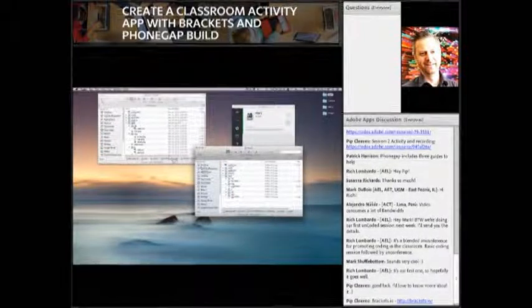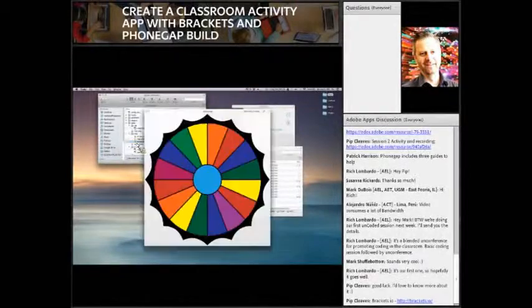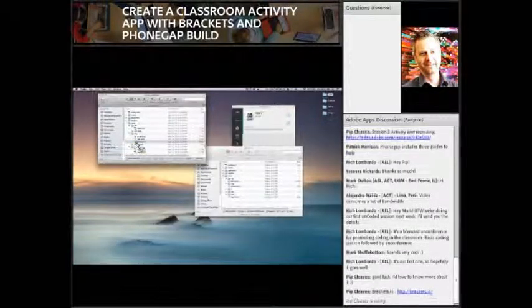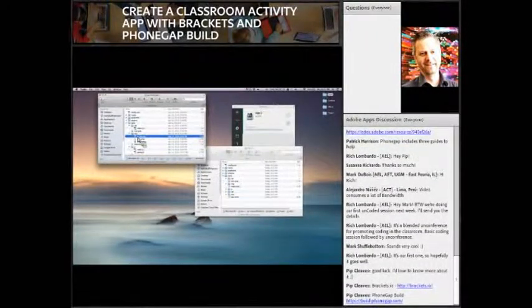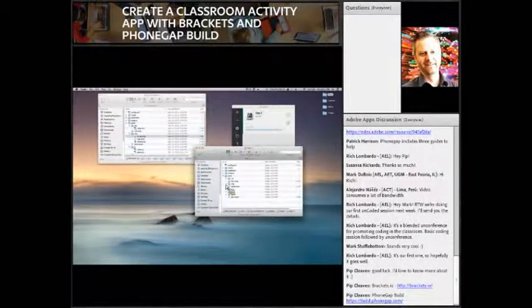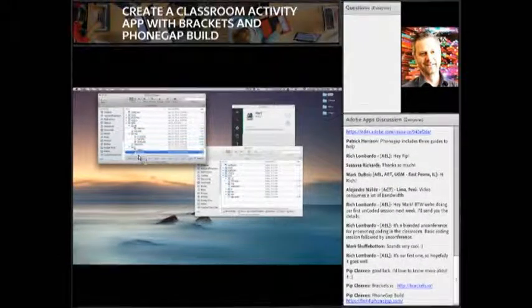Okay, so I need a few things for this. I've created some assets for it, which I've already kind of tested. So there's my wheel. I'm going to drag that over into my images folder over here, which is my project today. I've also got an arrow that points to that wheel, so I'm going to grab that. Take that over into the images folder as well, so they're in there. And I'm going to just quickly use jQuery as well, so I'm going to drag jQuery over, and I think that is all I need for now.